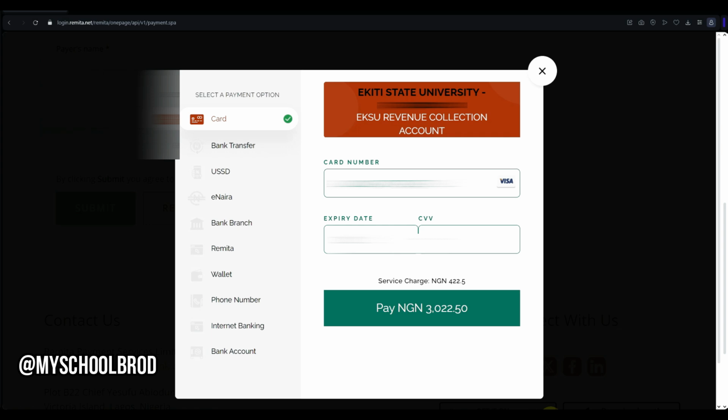And like I've said earlier, at least have up to 4,000 naira on your bank account because of some other extra charges. As you can see on the website, it is 2,000 naira, but I'm about to pay around 3,000 naira now, and I'm also seeing charges of 400 and something naira. So I think altogether we'll be spending around 3,022 naira, if actually the service charge for the meter has been added to the amount I'm about to pay.